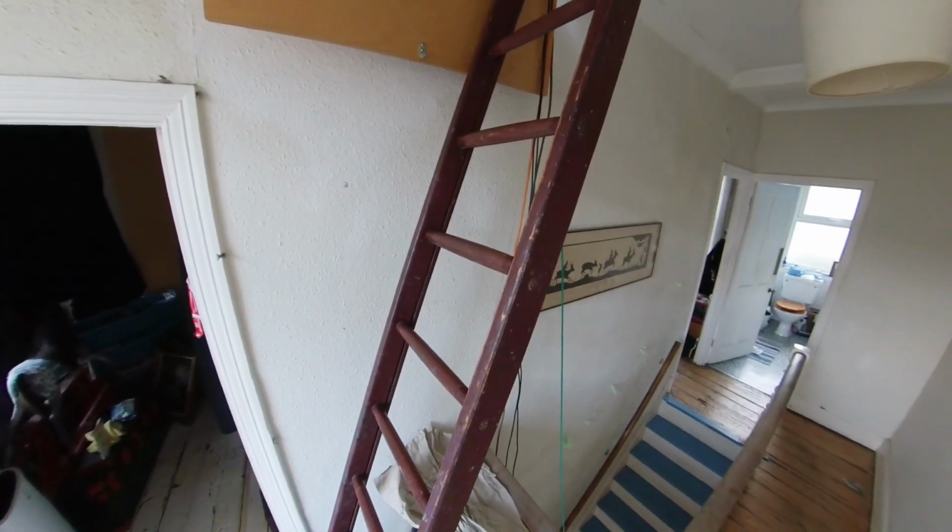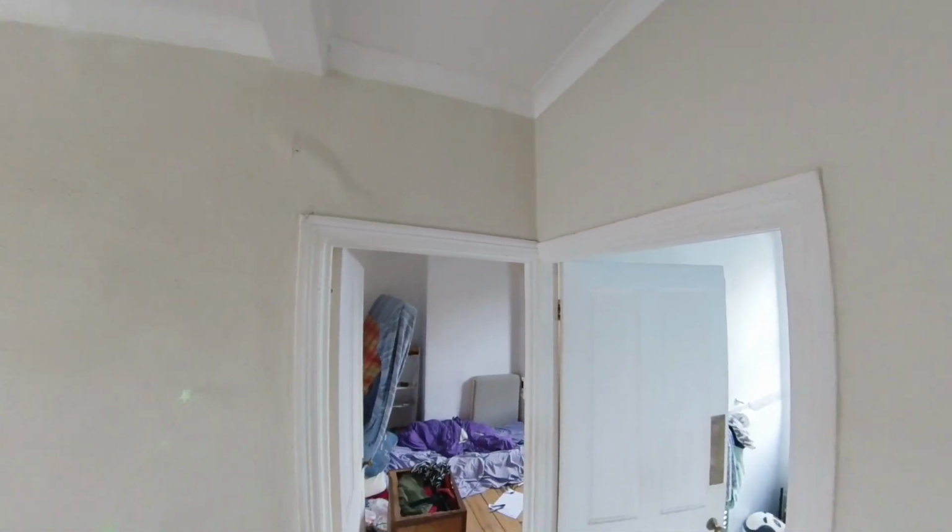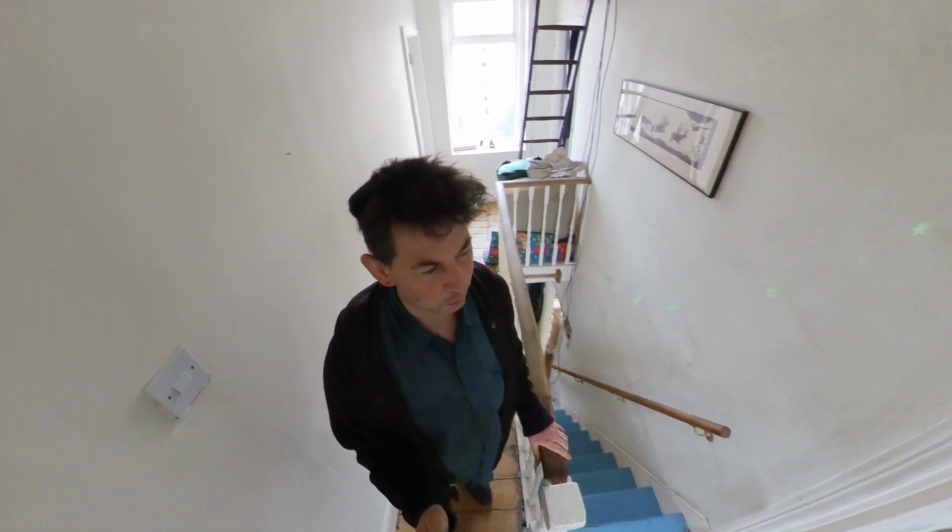There used to be a much smaller loft hatch, I think over here. I think we had it shut up, yeah, that must have been shut up. And you can't see it at all. In fact, when the surveyor did the survey of our house, they couldn't actually fit into the loft. They were too portly to fit up, and we discovered that there'd been a wasp's nest in the loft space. Thankfully there weren't any wasps in it. It was a departed one.